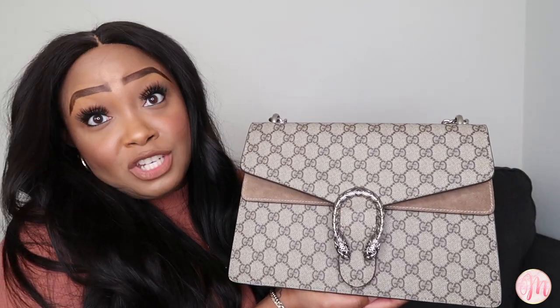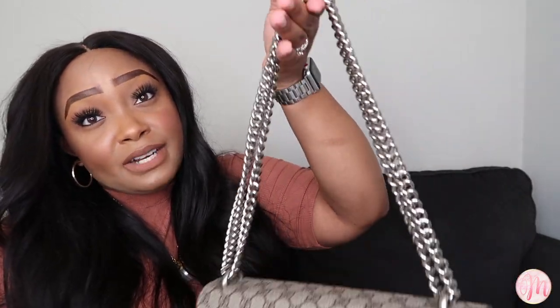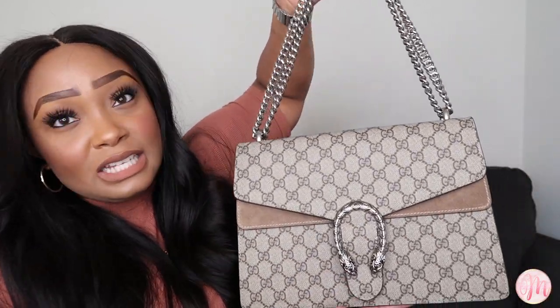The next pro is the overall aesthetic of this bag. I feel like my Gucci Dionysus can enhance any outfit — whether I'm in jeans and a t-shirt or leggings and a hoodie. I think it's mainly because of the lion head closure and also the chain, which gives off a very sophisticated vibe. You can wear it two ways — longer or shorter — which adds diversity. I feel like the GG Supreme is more understated than, say, the Louis Vuitton monogram, giving off a more understated logo vibe.